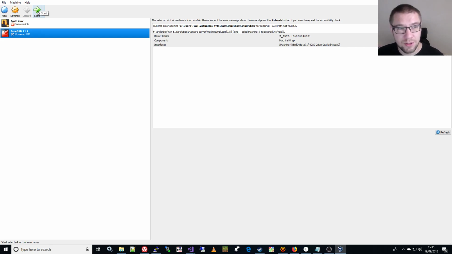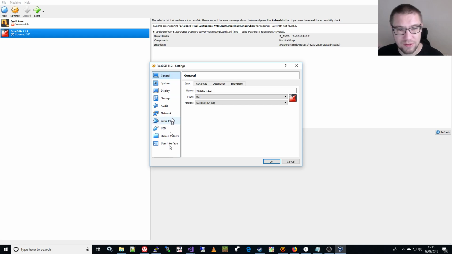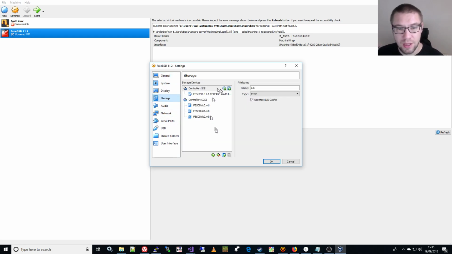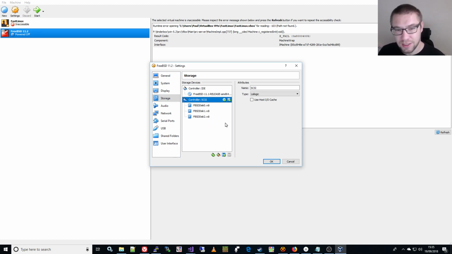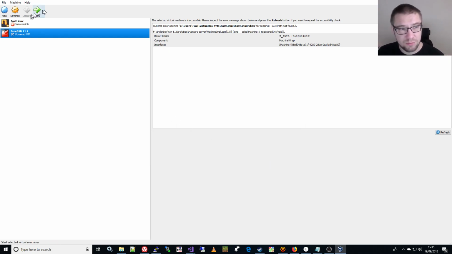But I am going to quickly show you this system and how it's configured. It's just basically a normal VirtualBox, no audio card, and a bridge network adapter. In the storage, I have basically plonked a FreeBSD 11.1 ISO into the CD-ROM drive, and I have added a SCSI controller with 3 identical SCSI hard drives. I haven't used SCSI for any particular reason. I think all drive controllers work with FreeBSD. So let's carry on.